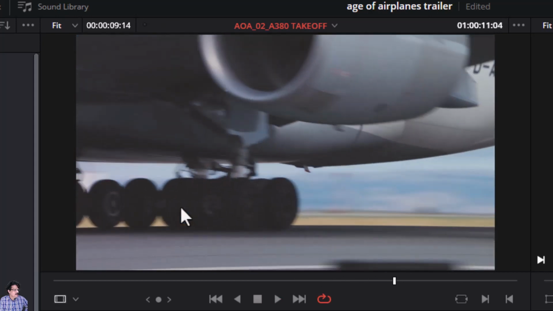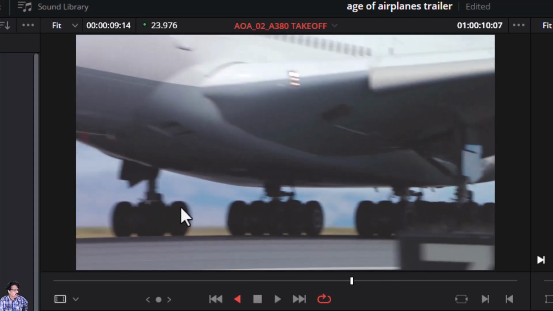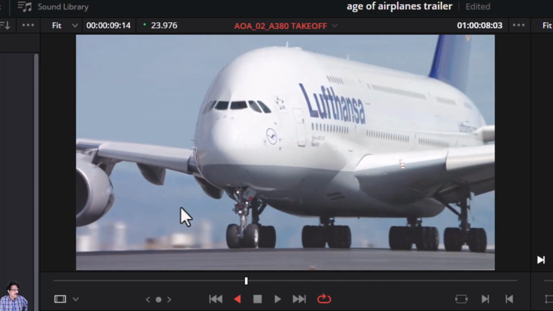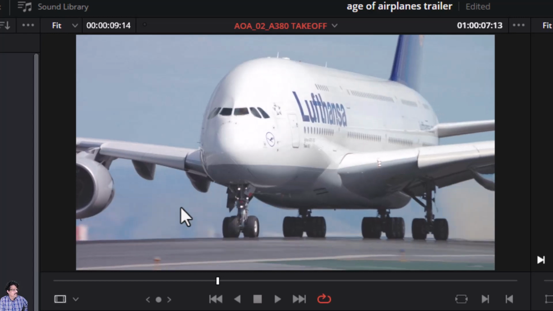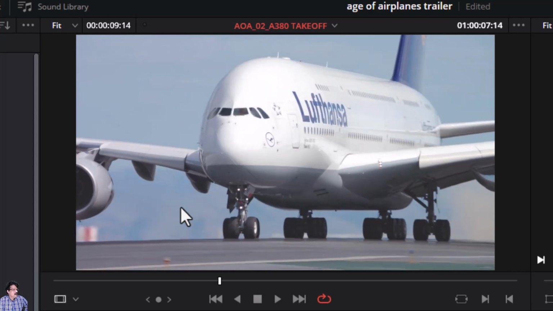I will press K to stop it, press J to rewind, and again press K to stop. With K pressed, I will move it J one frame at a time, and around 5 frames before the wheel takes off, at 7 seconds 14 frames, I am going to mark an in point.